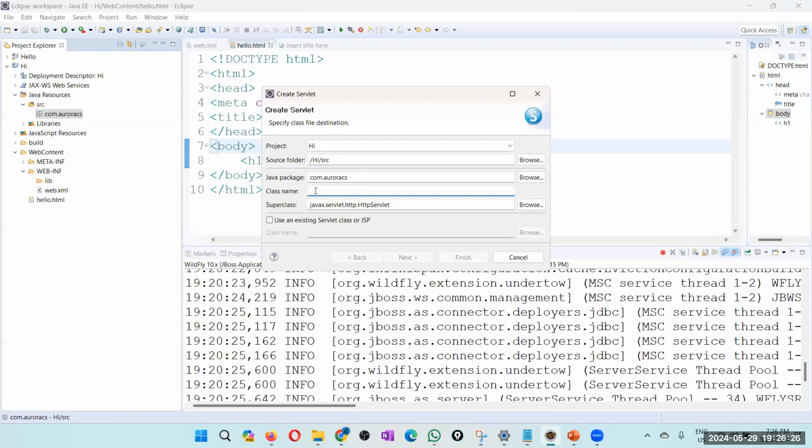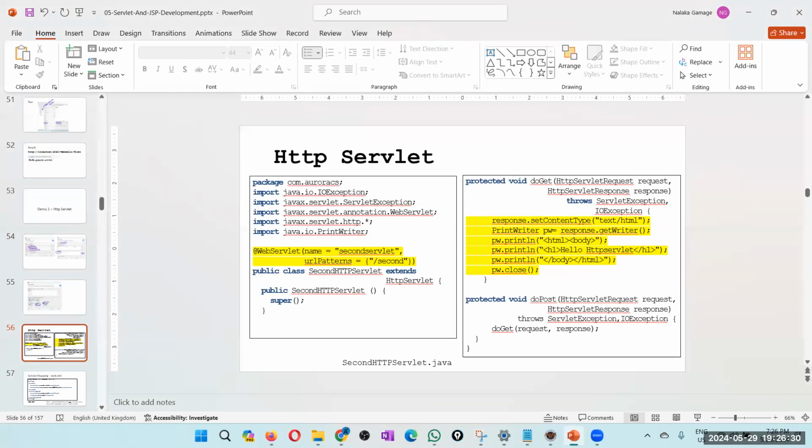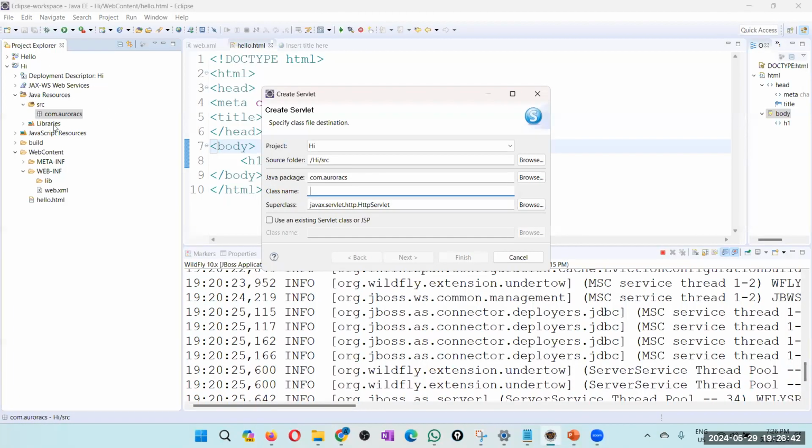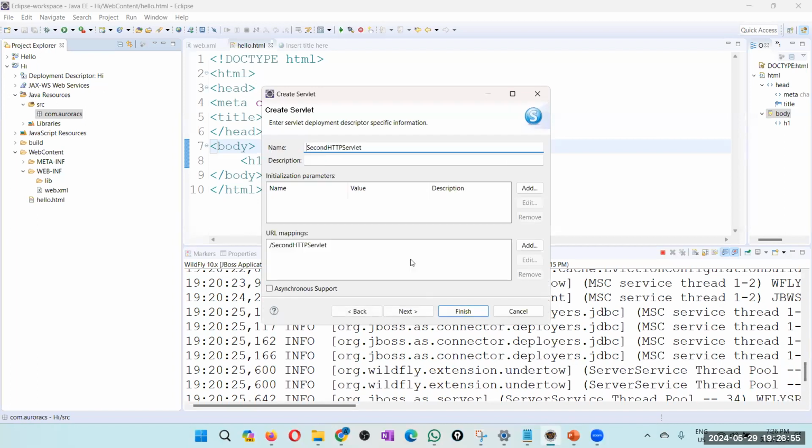The class name, I will be using the same name as much as possible, and I will call it second servlet, or second HTTP servlet, because the first one will be generic servlet. I just gave it a name, and I will say next.